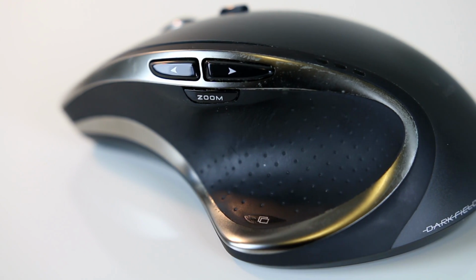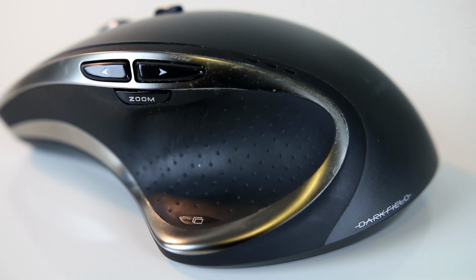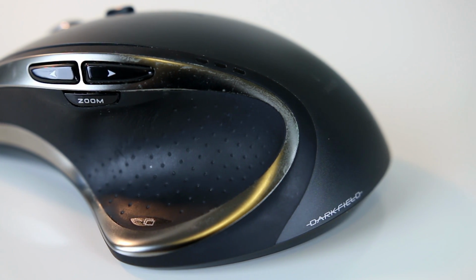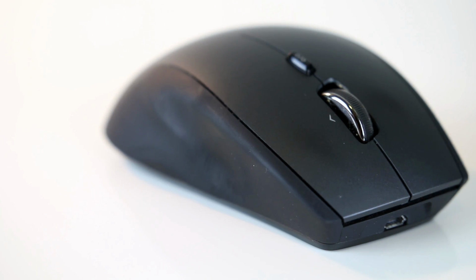Unfortunately, in this generation, the side scroll wheel disappeared. I never found myself using the new zoom button that appeared under the back and forward buttons, and over time I found the rubber would come off of the mouse extremely easily, to the point where I would have it stuck to my fingernails even after washing my hands, and days later without using it. That stuff just got everywhere.